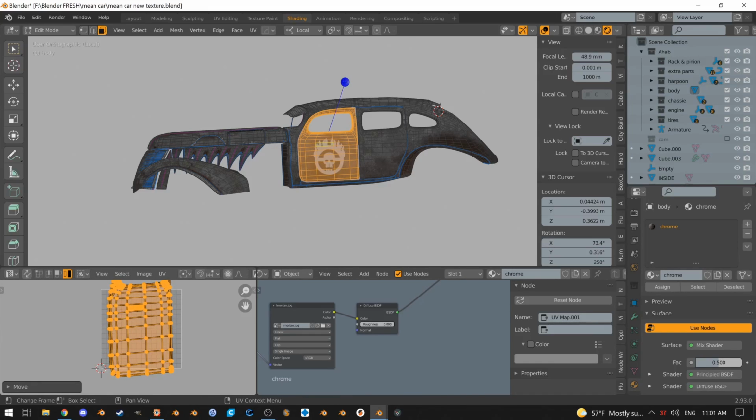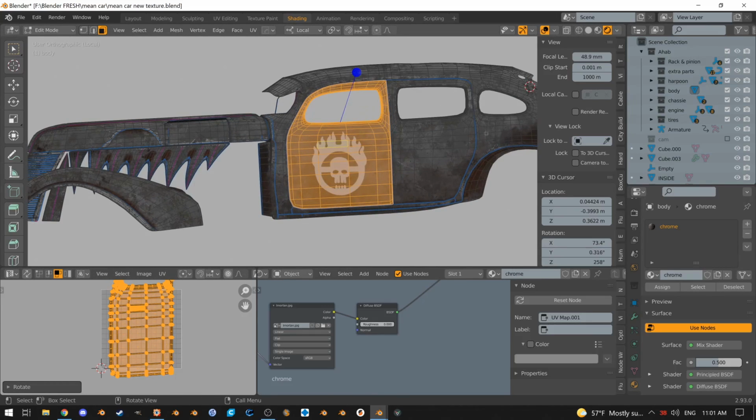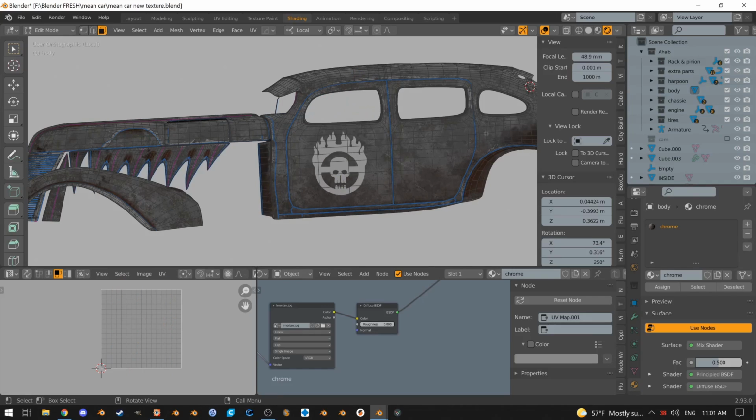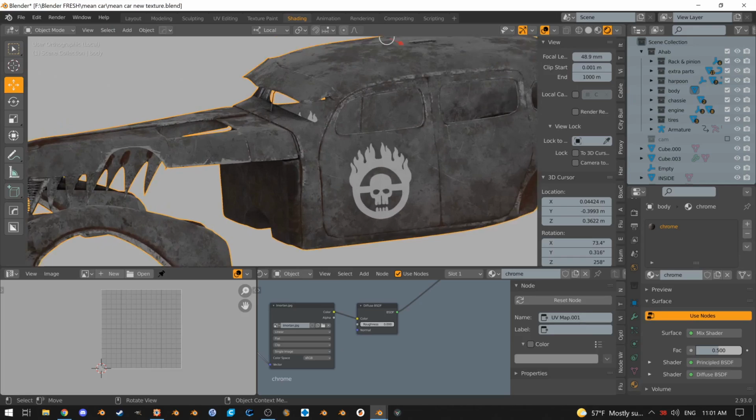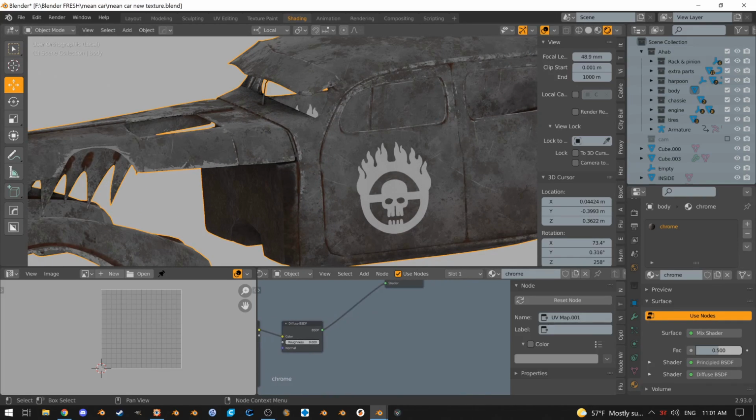Though I suppose, can I add another mix shader? Can we add the alpha as the factor?